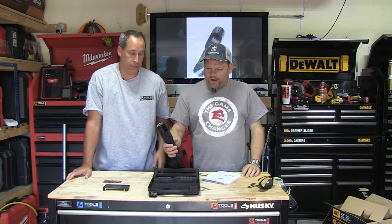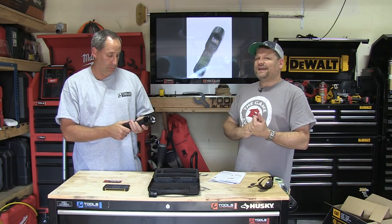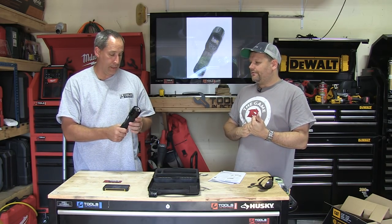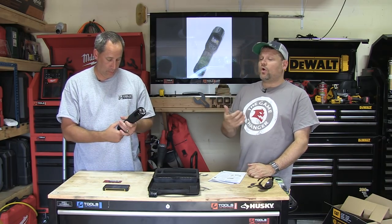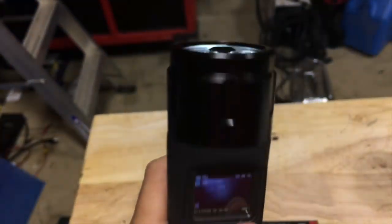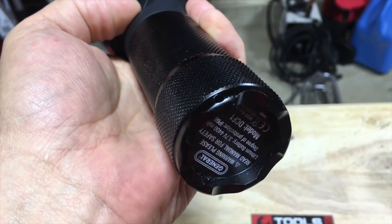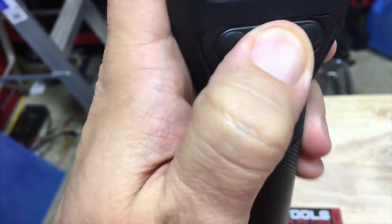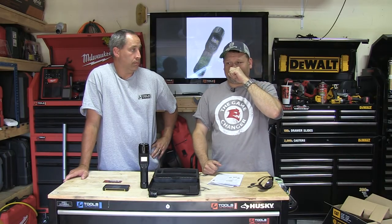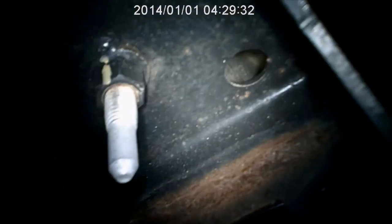One thing I have to tell you about is the quality — it feels like a Maglite times two. It's got that whole machined feel to it, but it also has a rubber over-grip that aids in holding it comfortably. It's just such a cool idea. I can see it in law enforcement, inspections — anywhere you need to show a client what's going on, or get into tight areas where you can't normally stick your head.